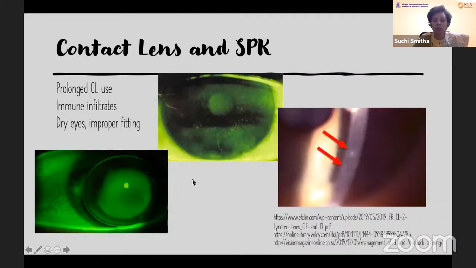Contact lenses can give rise to a variety of SPKs. Immune infiltrates in the epithelial layer, multiple fine infiltrates like this, can be seen, or there can be a kind of toxic reaction from prolonged exposure to the detergents present in the multipurpose solutions, when the contact lenses are not being maintained hygienically. Or there is 3 and 9 o'clock staining, which is seen with RGP lenses because of desiccation in the interpalpebral area when there's an underlying dry eye condition or a poor fit.